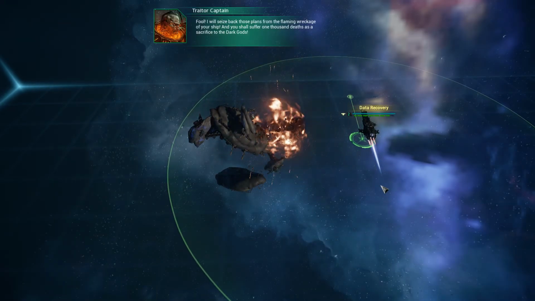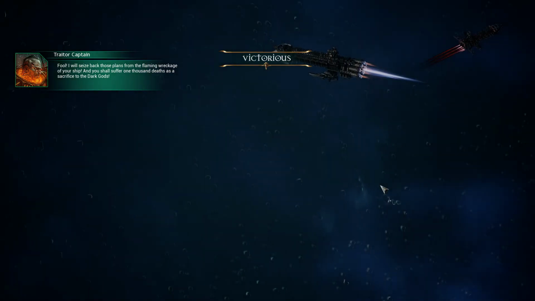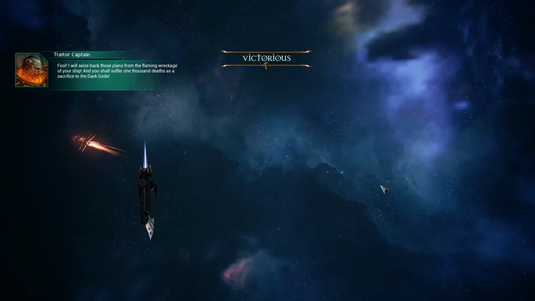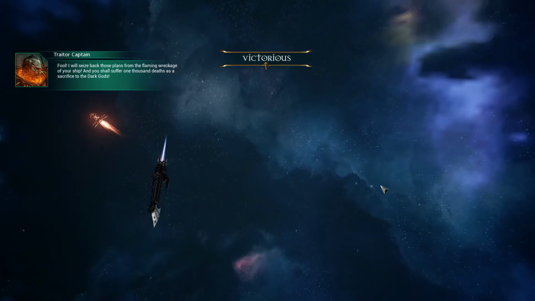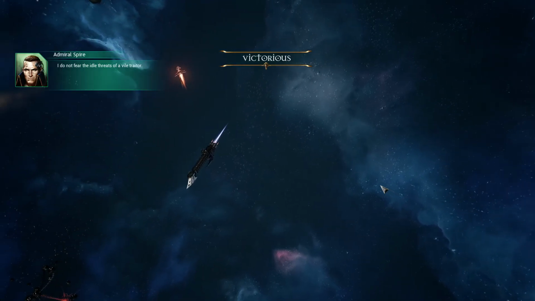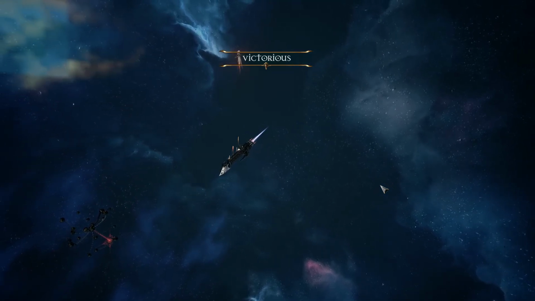Excellent. I will seize back. No, you won't. You're dead. Woohoo! I thought I'd blown him up. A thousand deaths as a sacrifice to the dark gods. So much better when you don't blow up your enemies when you need to. Idle threats of a vile traitor.